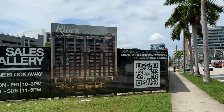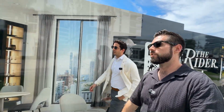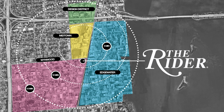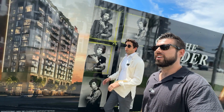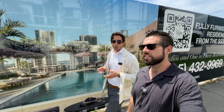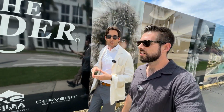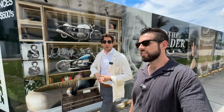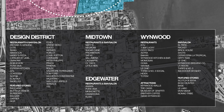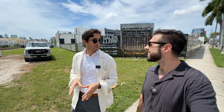Yeah, so I love this location. I mean, you're right here in Midtown. I see the new building that's gonna have the Whole Foods in it. This is really like the best of both worlds, being like Edgewater, Midtown, Wynwood. You're like right in the center of it all. It is. So 29 actually is really the center of it all. On 29th, we have the Whole Foods coming right over there at Forma. That's a huge game changer for the entire area and Midtown, and of course our Ryder. We got Trader Joe's, Target, everything within footsteps, Design District pushing up north of us, Wynwood in our back, Edgewater with stunning developments that are starting at $5 million. So 29th is really an amazing street.